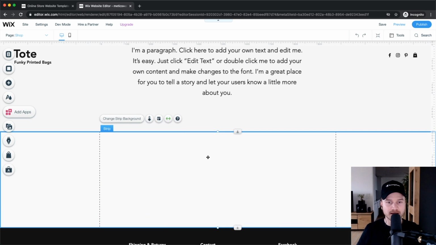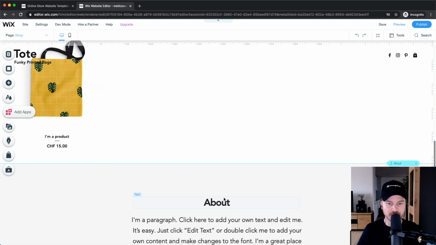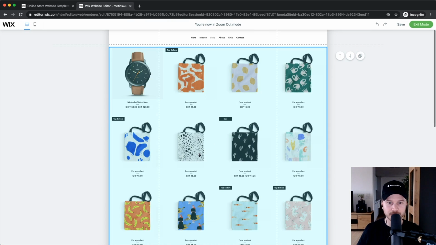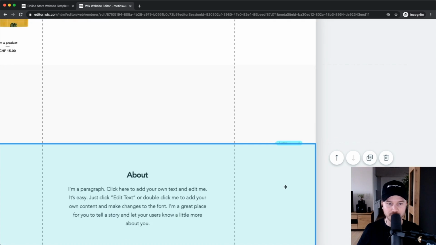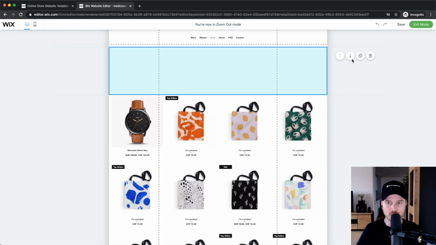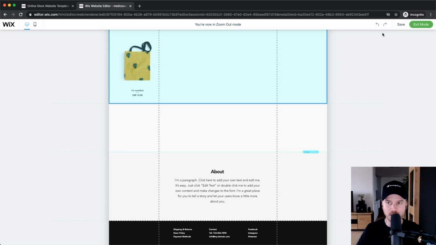So maybe we want that new video that we're going to add in a moment to show up in front of the about, so above the about section. So again, we can go to zoom out and reorder. And then we're going to go to this strip here on the bottom. And we're going to go to the arrow on the right side where it says move up, and that will move up the strip above the about section. We can also move the strip to the top here or to the bottom. This is basically how you can manage the macro things on your website. So let's click save and exit.